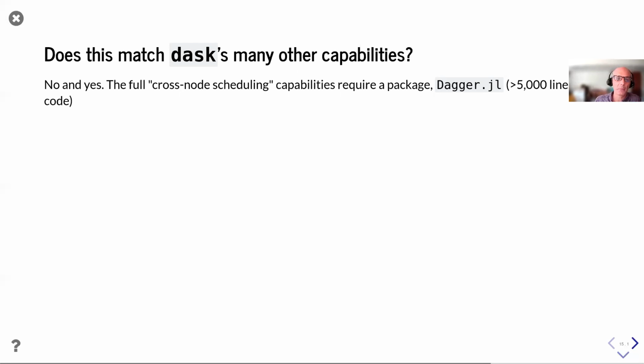And so, one of the Julia solutions that's comparable to that is this package called Dagger, and it's not a small package. So, the parts of Dask that are required for that kind of work are still relevant if that's what you really have to do. But the parts of Dask that are involved in things like the computational graph are not always needed. And the reason why is because part of the reason that people turn to complicated architectures, multiprocessing, parallel processing, distributed computing in Python is as a way of making up for its slow performance.